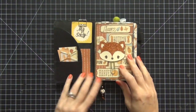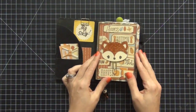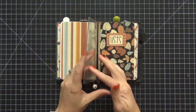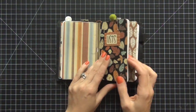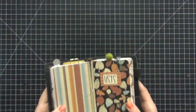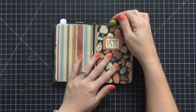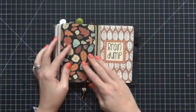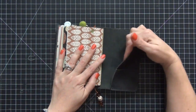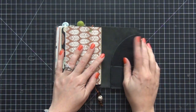And I kind of just moved in my items the way I thought they would look cute or how I would set them up. I have my dashboard. I have my weekly. I need to put my stickers back in here. I have my list. Oh my God, the list paper looks awesome with the black. It really does. I have my Awakening Faith clip and my peach palm. I have my brain dump area. This I will most likely keep empty except for maybe a Project Life card or something similar in the back.